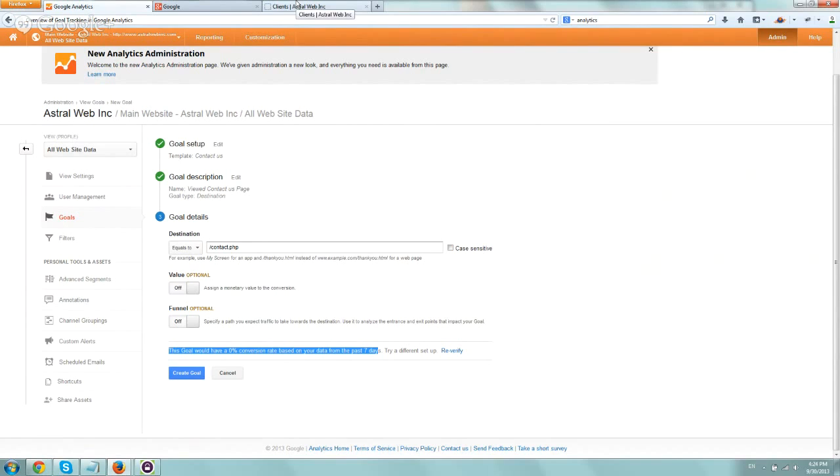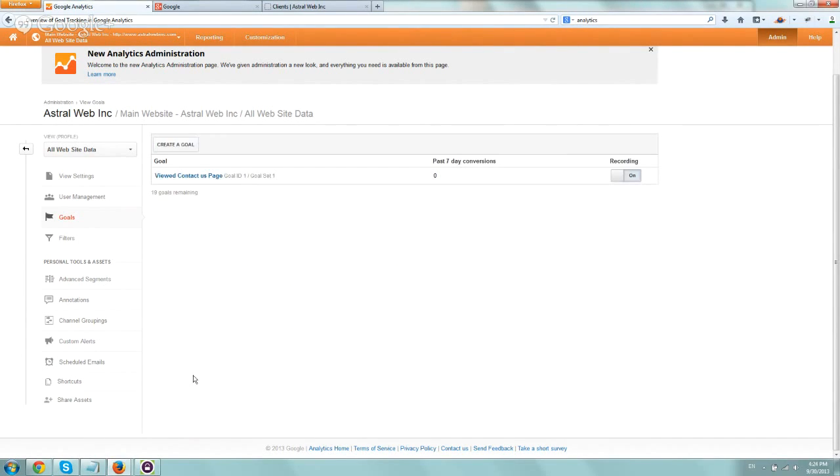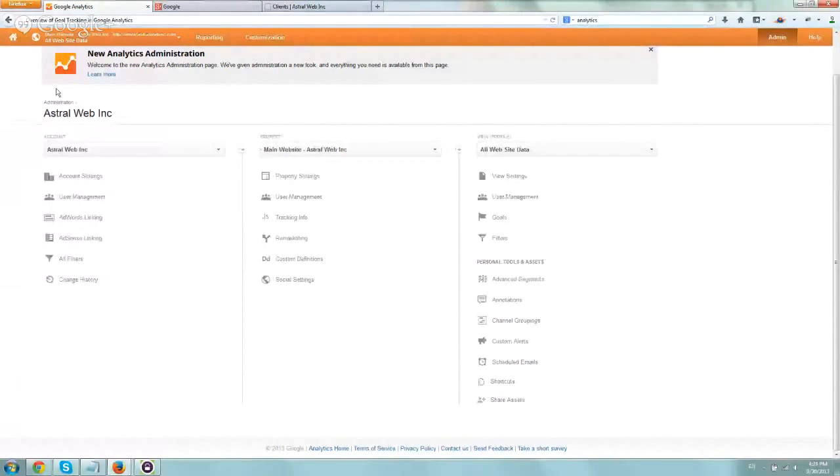So you can see the step, because we're basically creating a lot of videos about analytics to try to help people online. So that worked. Let's click on create a goal. And now we're going to even test it further. Okay, so now that the goal is set up, we're going to go back to analytics. I'm going to go back to reporting.